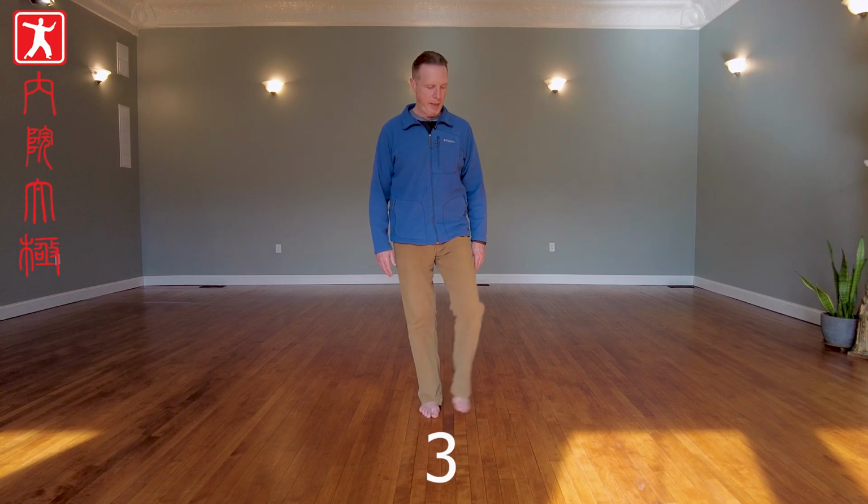Also, when we take that step, there's going to be no weight in that foot. Okay, so you're not allowed to bring weight over with the step. It's got to stay 100% over here. Okay, that's 3. Let's do it again. 1, 2. Fingers point down. Empty step over, shoulder width, parallel feet.